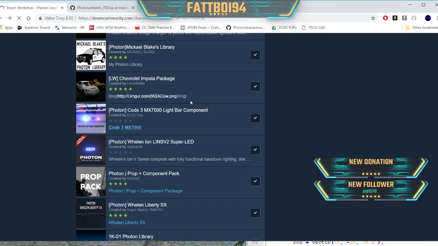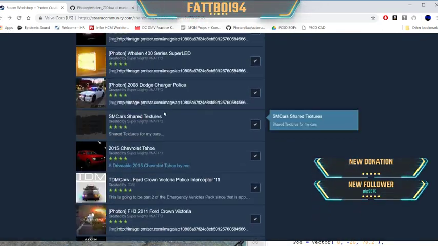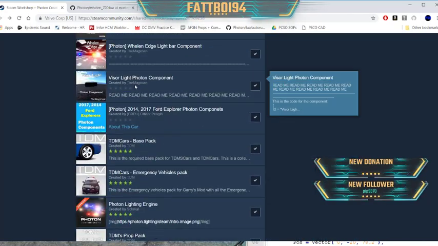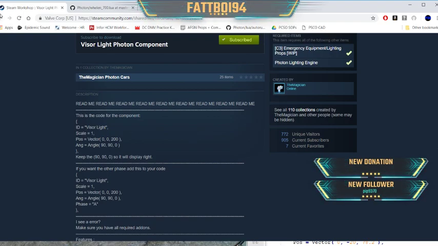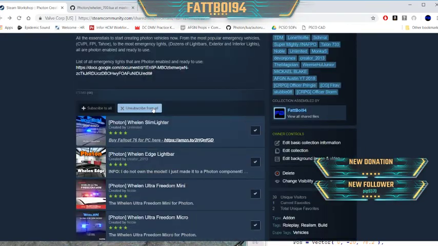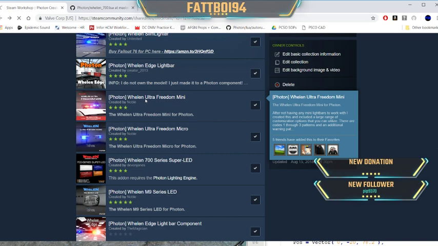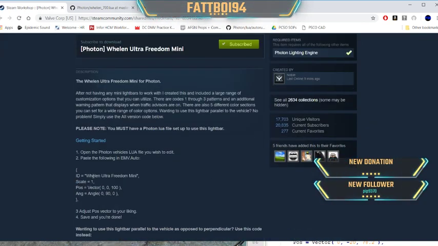And like I said, it's on everything. So let's say you choose a different lighting component, this visor light bar. The name of this right here, visor light. You want to choose the Wheeling Ultra Freedom Mini.